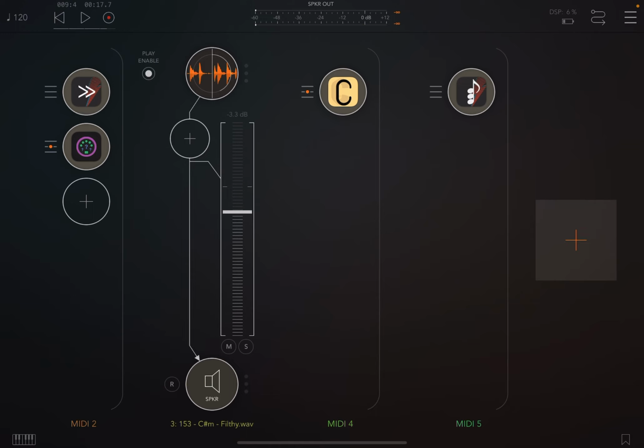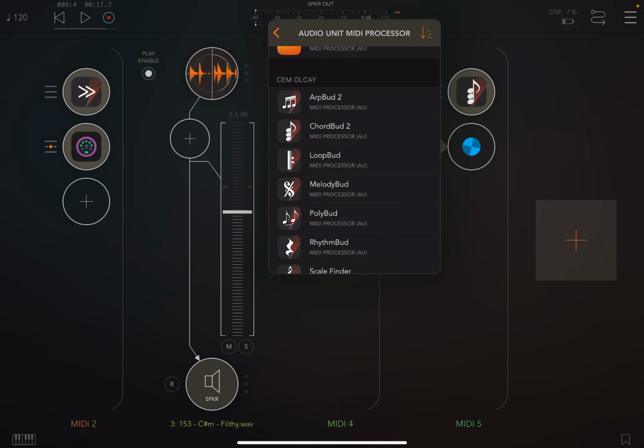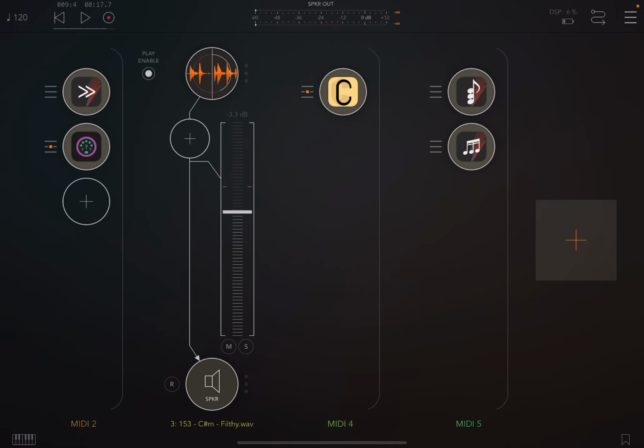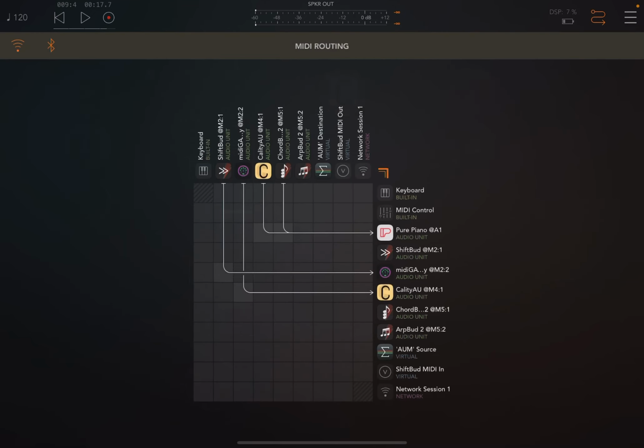And let's see here. All right, we're going to do Arp Bud. So we're going to go in here. So we're going to connect the Chord Bud to Arp Bud. And actually, all right, check this out.